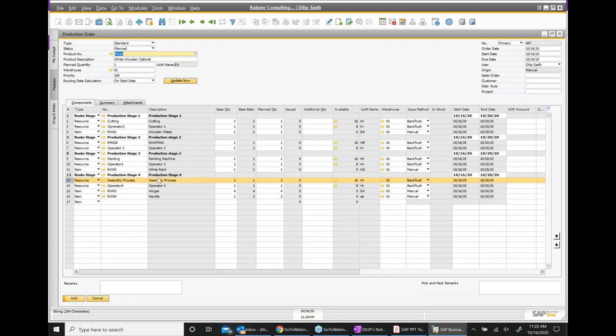In the assembly process, we need 1 quantity, and then I need 16 pieces. Okay.